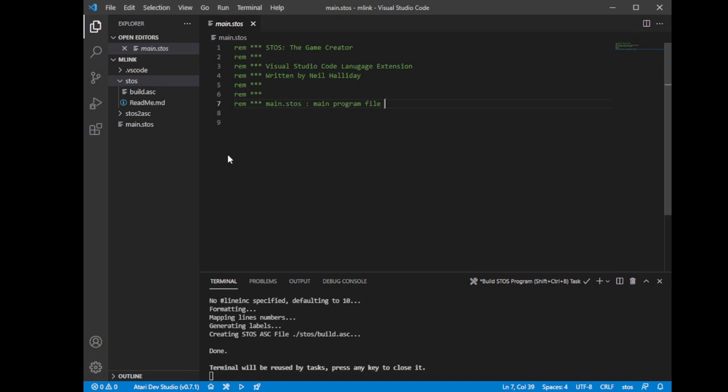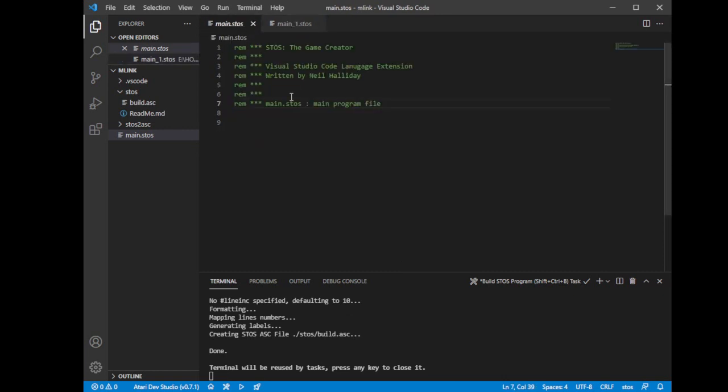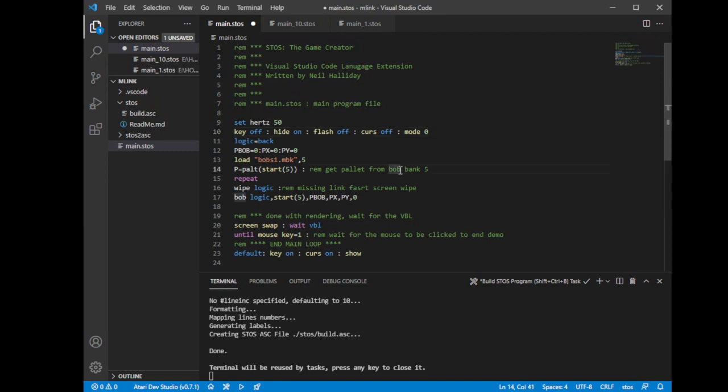Go to the file menu and then open, and then find the toots rendering main.stos file. It won't be shown on the screen because I didn't capture this. We're going to copy this code to the toots MissingLlnk main.stos that you will likely already have open from the first step. Now let's go through what we're going to do with this code. Much of this is similar to the Obliterator tutorials, so I'll focus on the new MissingLlnk functions.